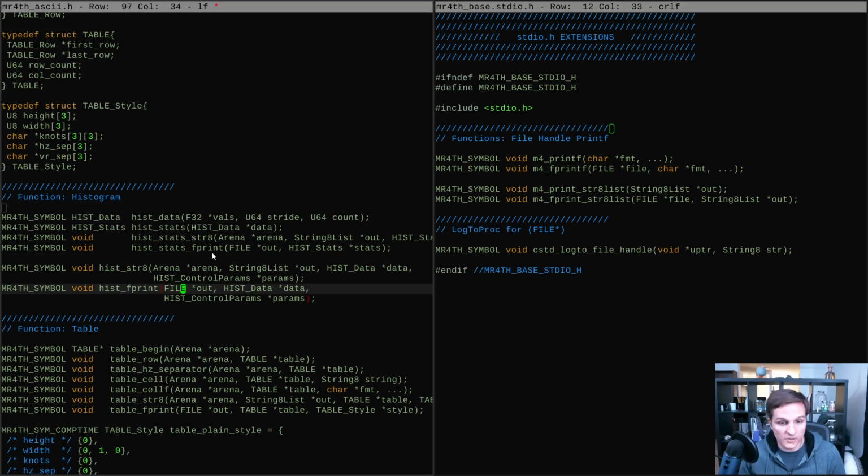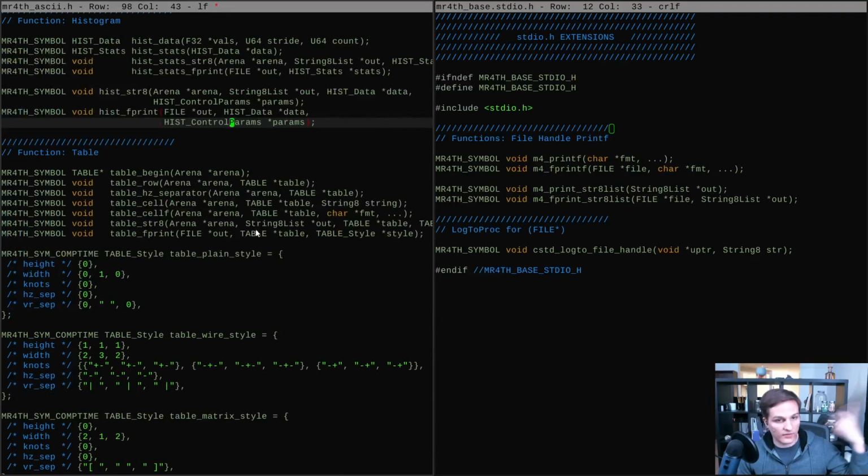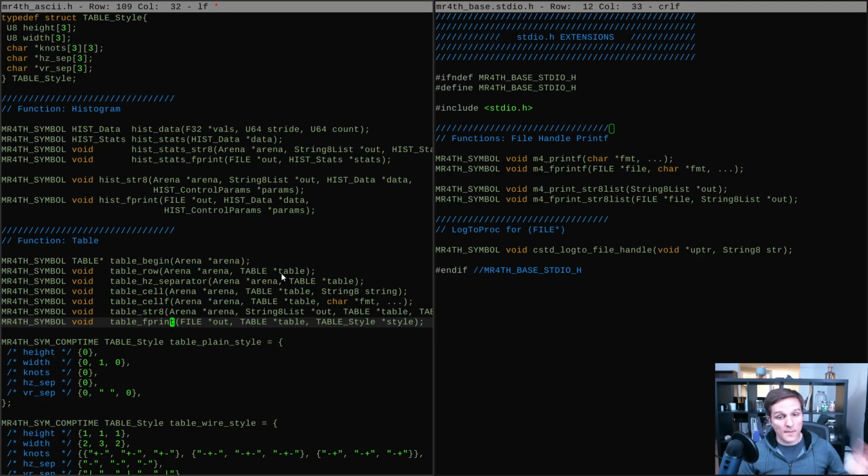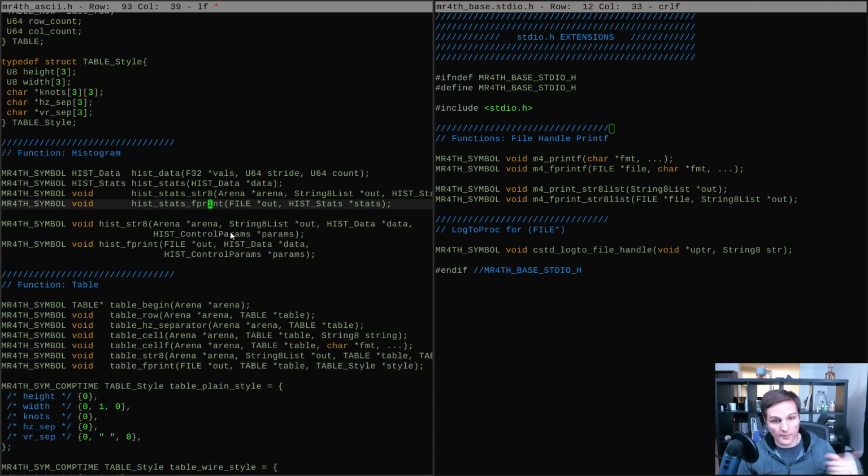So before I can turn this into a full-on library, I have to have a good solution for all of my string printing stuff. This is one of the things that annoy me all the time. So I want to have one function that I implement once that uses my own type for every particular thing I print, right? So there'd be one for the histogram stats, one for the histogram itself, one for the table. Each one of these would be implemented separately, but they'd get one implementation each. There wouldn't be wrappers and helpers and so on. And they'd have a single parameter that's just a stream output.